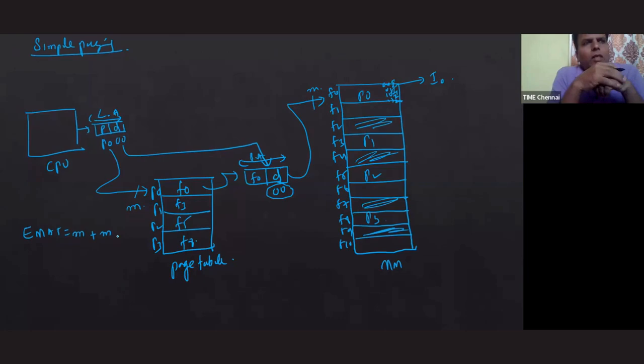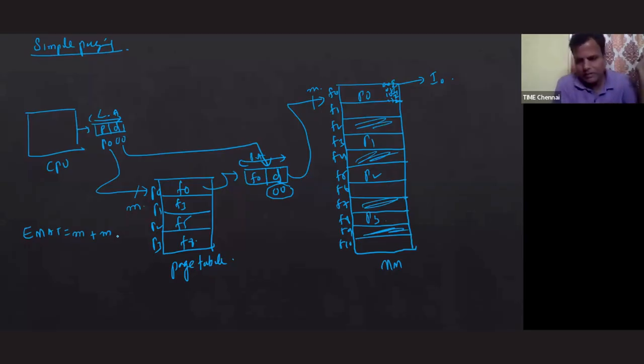Now some important points are there for this one. Paging is applied with respect to each process, because if I write it, it will take lots of time, and I have already given it in the notes. If you have seen my lecture, it is there, but anyway I will tell you. If you want to make notes, you can make this one. Paging is applied with respect to each process. So therefore each process has its own page table. If 10 processes are there, it means 10 page tables are there. Next one. The page table of the process is stored in main memory.